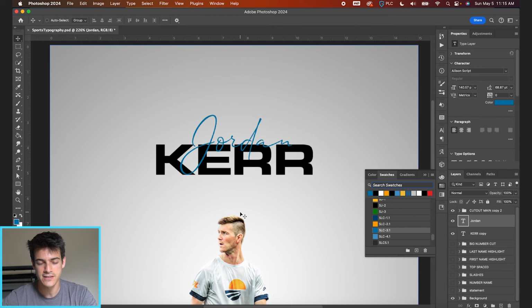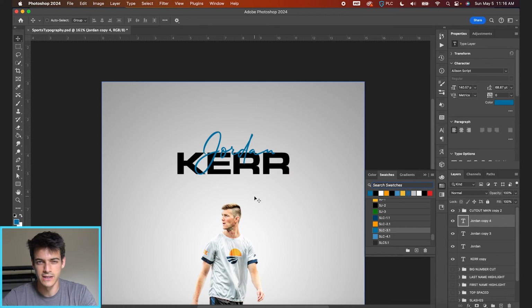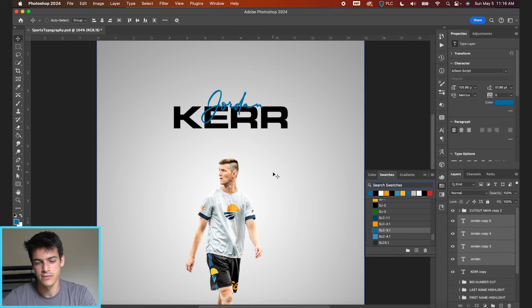For this signature font, you're going to find a variety of weights when you're looking for signature fonts and cursive fonts like this. If you ever want to make it a little bit bolder, you can do Command J and just move it one arrow key to the right, one arrow key down, just to give it a little bit more weight. And you can do that again, you can do it repeatedly. Again, Command J, right and down. I'm just going to position it so it's sitting on top of the letters.